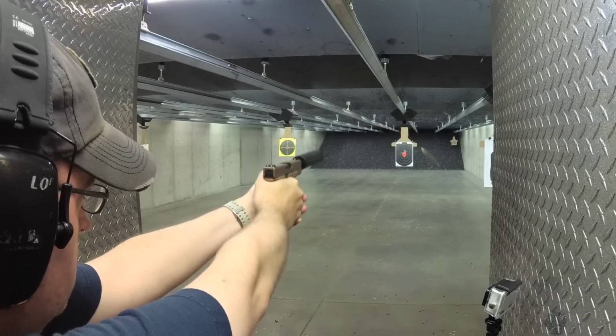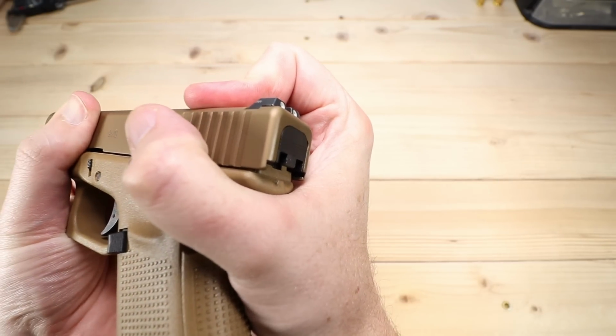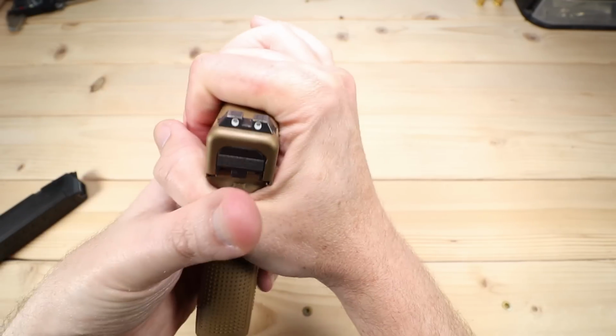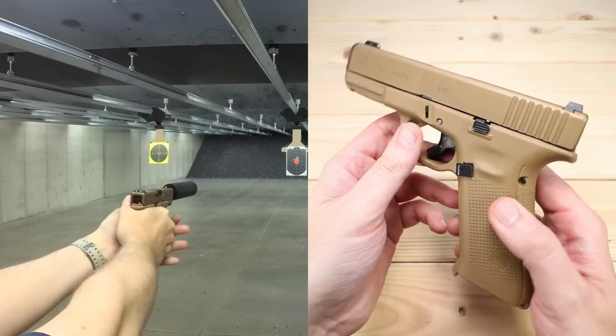In other words, it would go to right about there, right about there, every single time, almost every single time. I mean, I think it worked a couple of times, but what I would have to do while I was shooting was basically use my support thumb kind of like this and pop it back. So I'm showing you a little bit of that footage right now.